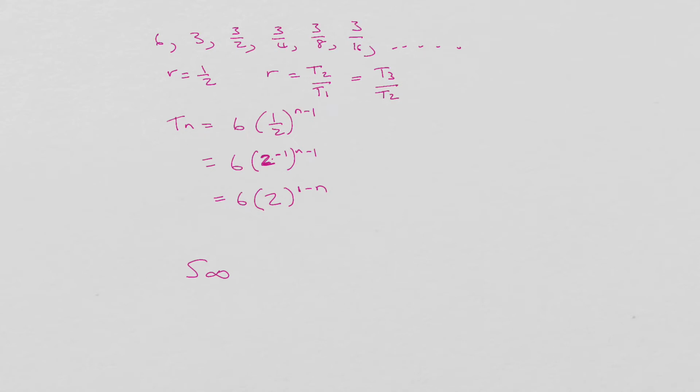It only applies when r is between 1 and negative 1. So if you have something big, then the sequence is going to be getting bigger and bigger, and obviously you can't work it out. It'll be some massive infinite number, right? But this one, because r is little, it's a fraction. Each time you're timesing by the fraction, so it gets smaller and smaller, and obviously eventually those numbers become so small they don't matter, right?